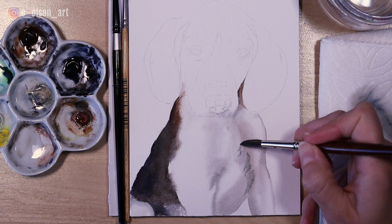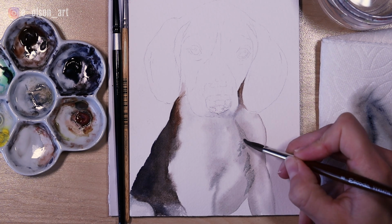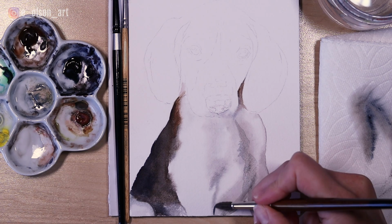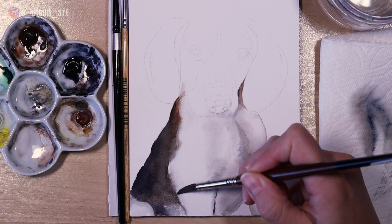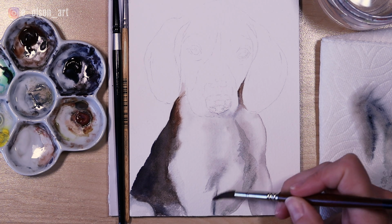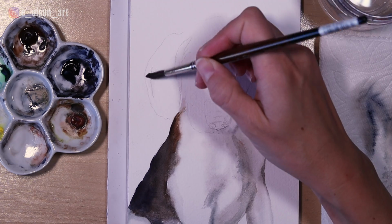Now that the belly is dry, I can go back in wet on dry and paint some more details across the top of the belly. I'm using a nice light gray, which is a combination of indigo and burnt umber. And then I'm also just adding a couple more small shadow shapes here and there to help outline the details on the body. Now for the ears.